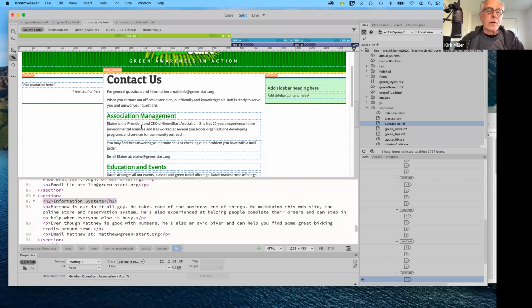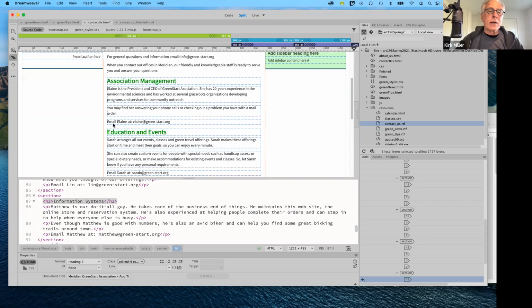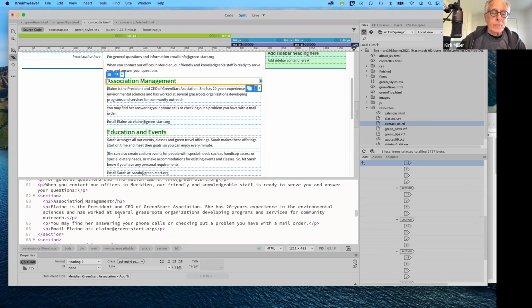But now what we want to do is to further define these groups and take each of the sections and make them even more, excuse me, separate them even more so that they're even more visible. And what we're going to do is we're going to add to each of these groups, each of these sections. So the way to select the section is to select any part of this, and then come down to your tag selector and make sure that you select the section.